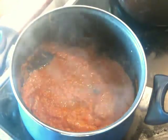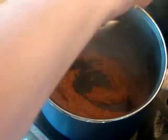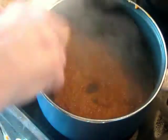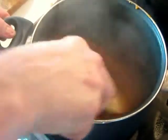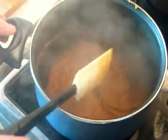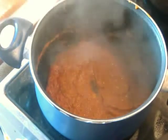This is going to cook for quite a few minutes. And at this stage, this is not something you can walk away from. You have to keep an eye on it and stir it every few seconds. If you want to reduce this, you want to get rid of all the extra moisture, but you do not want it to burn on the bottom at all. You do not want to scorch it. So it's going to require quite a bit of attention. About 10 minutes cooking time in all.